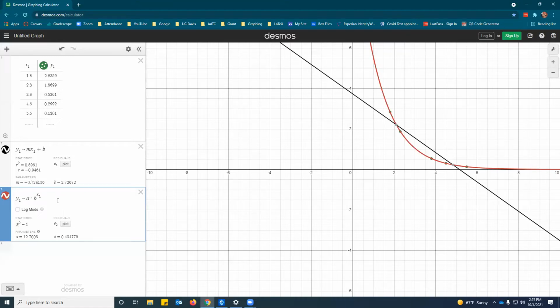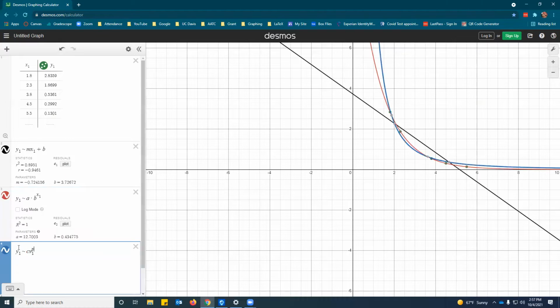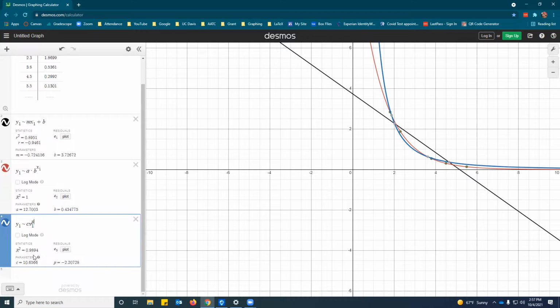So that's definitely showing me it is an exponential function, but we also could have tested to see if it was a power function by doing y sub 1, again, tilde, make sure you get out of the subscript there before you hit the tilde. Power function would look like something times x to a power. You can use whatever letters you want, except you have to use x sub 1 there. So there's my power function. That's pretty good, right? If you had only looked at that and didn't look at the exponential one, you might convince yourself it's really a power function because the r squared value is very, very close.